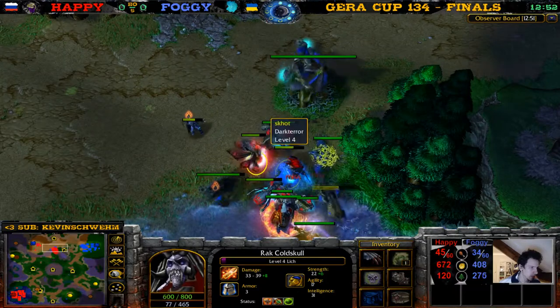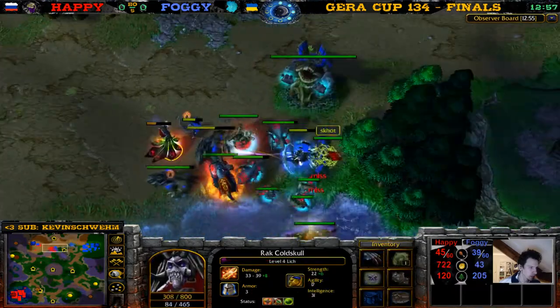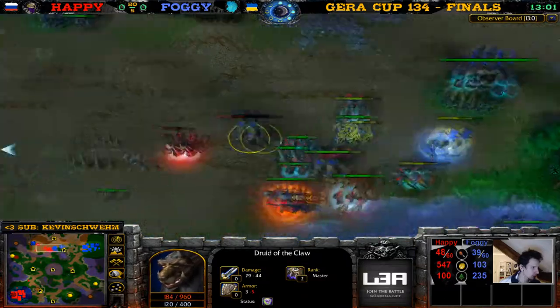Lich is taking some damage. He has the health stone, though. He will kill the Demon Hunter before the Lich dies. Demon Hunter uses the info potion. These bears are taking a lot of damage, even though there's no Frostworms anymore.